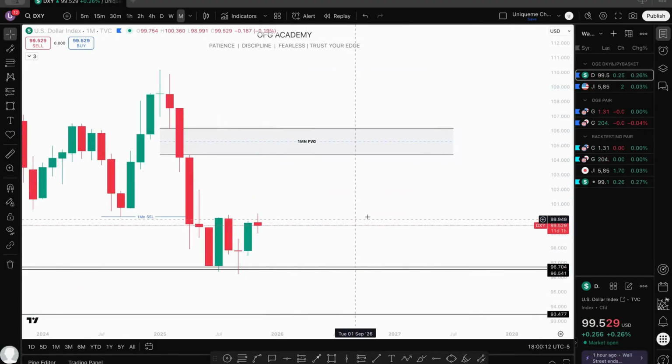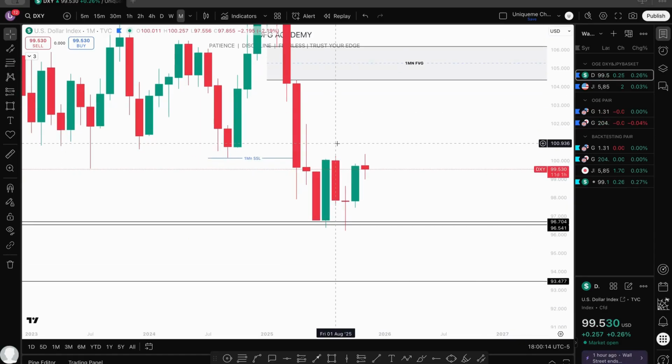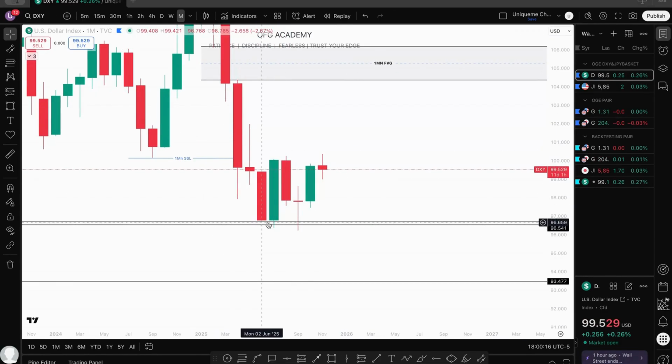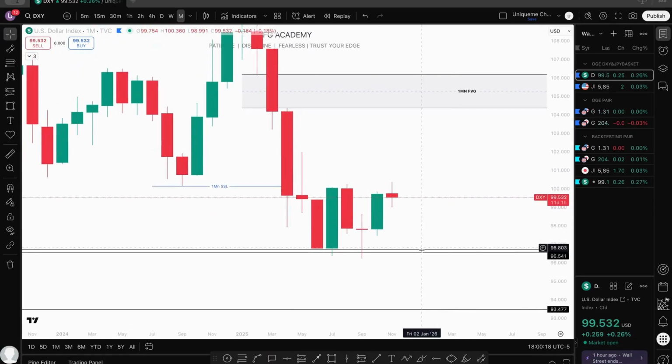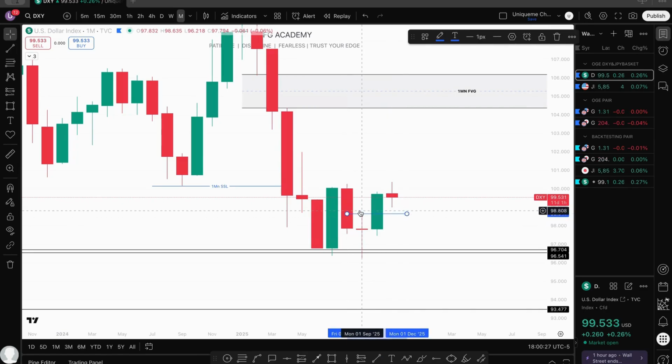So I know where price is going to. I know where price is going to at the moment. I know where it's coming from, external range liquidity. And that question, where is price at the moment? Price has taken out this previous high that was in September. It took out this previous high body. So it's signaling to me that it's more of a bullish scenario.